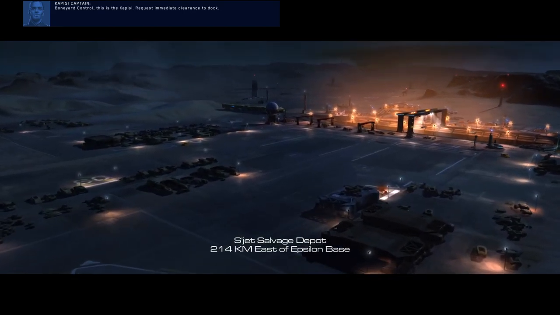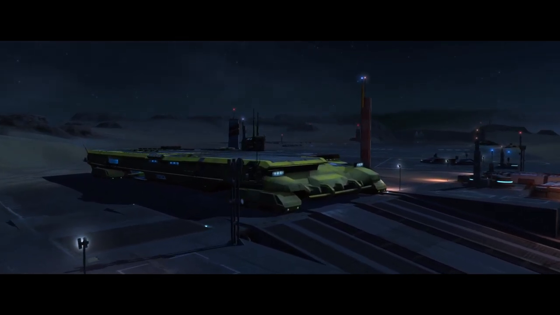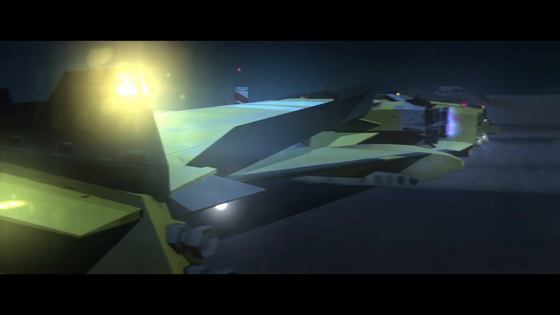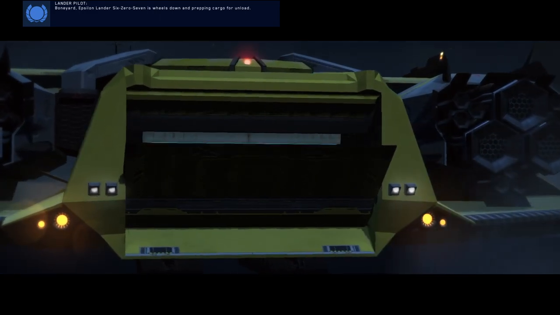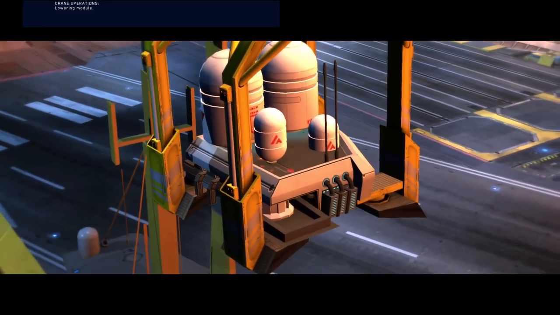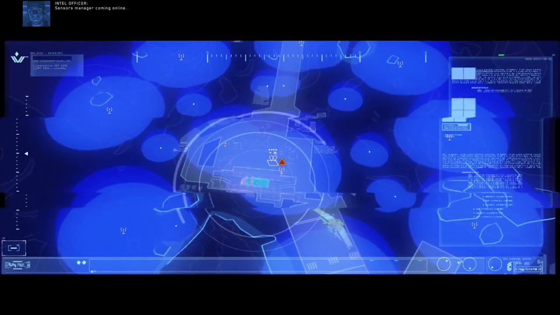Boneyard Control, this is the Kapisi. Request immediate clearance to dock. Copy, Kapisi. We've been waiting for your arrival. You're cleared to dock. Crews are standing by. Boneyard Epsilon Lander 607 is wheeled down and prepping cargo for unload. Roger that. Lowering module. Contact. Releasing clamp. Sensors manager, coming online.